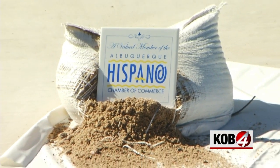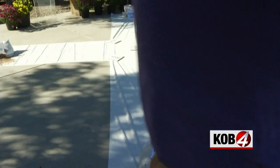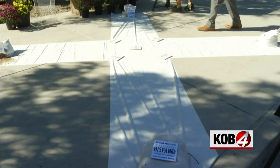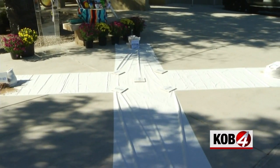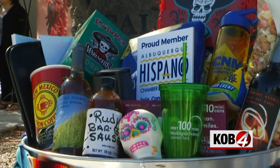That's why they're bringing back their X Marks the Spot program, and this year Rio Rancho is joining in. Property owners and business owners can put these out to let pilots know they've got the green light to land. If a pilot lands on or near the property, the owner gets put into a drawing for a basket full of New Mexican goodies.